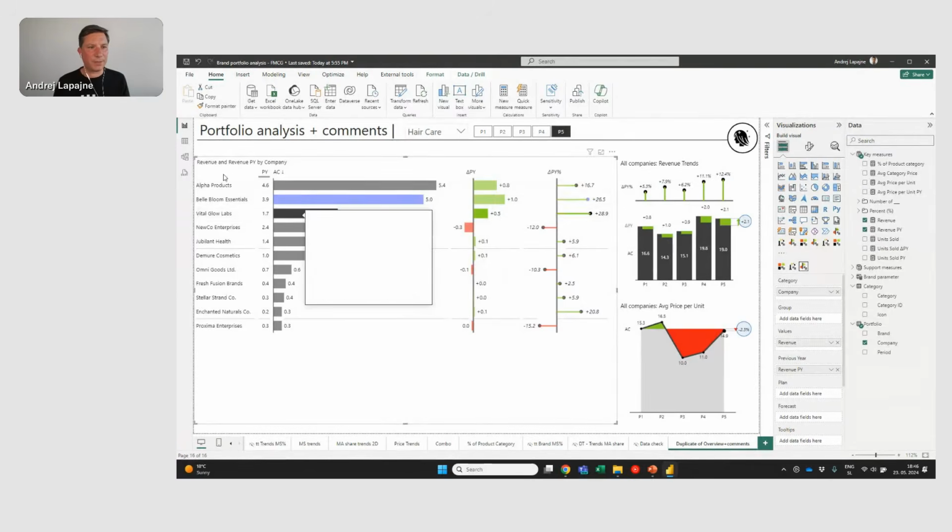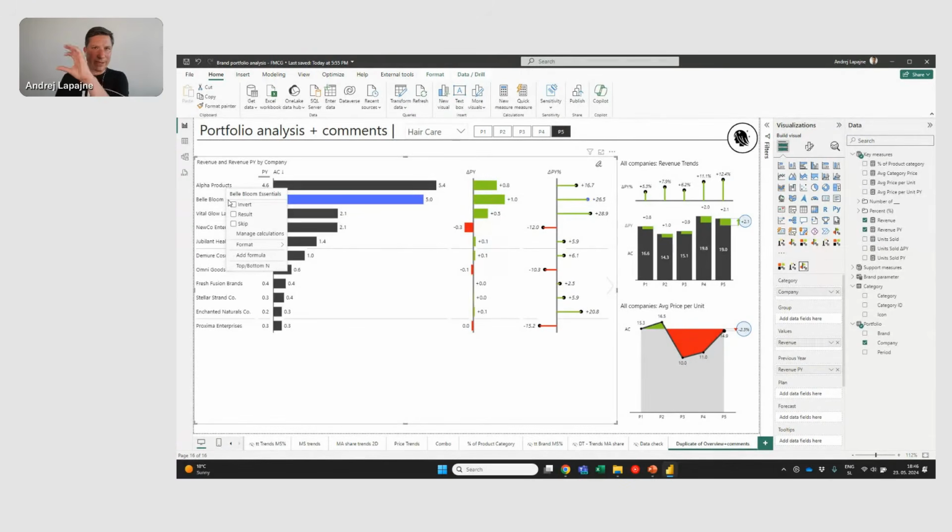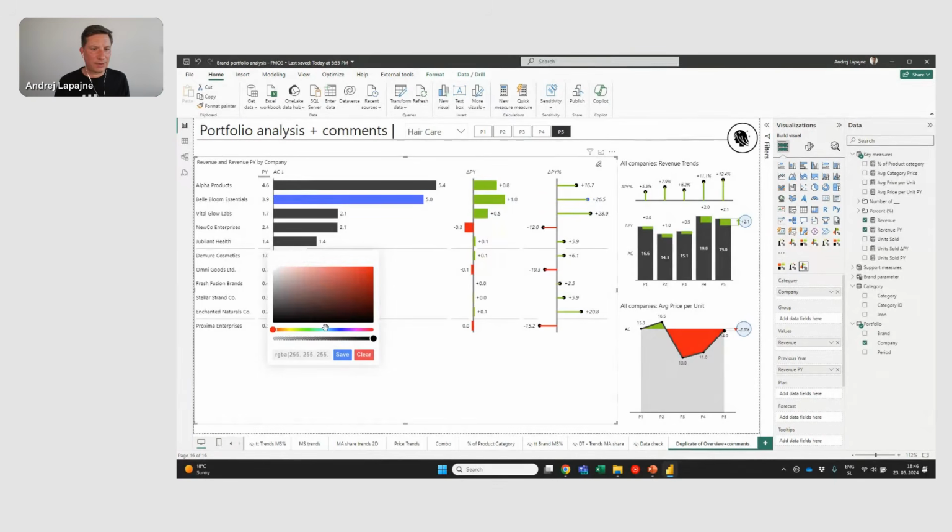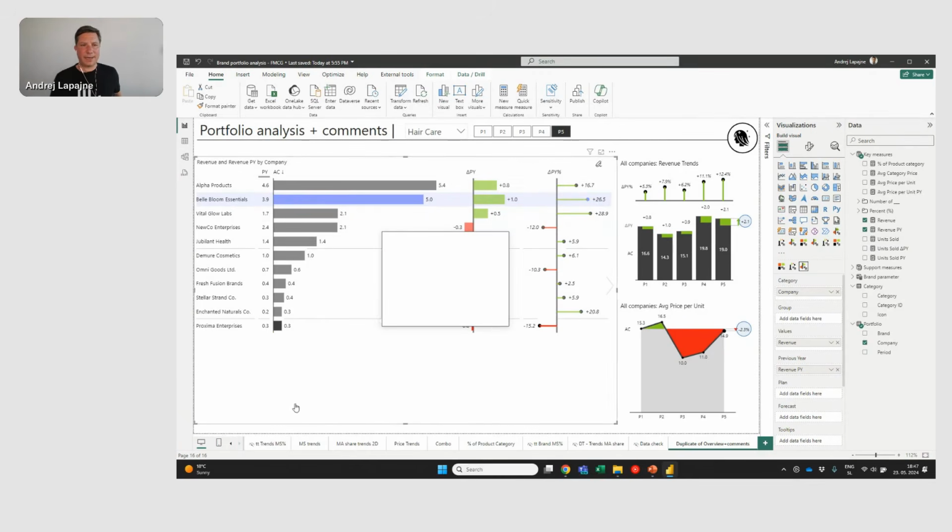That's one option. The second option would be to highlight this row with some sort of background fill. Let's try, all right, this would be blue, but maybe you make it very transparent, very, very light, but still it's a quick highlight here. All right, this is already more understandable, right?